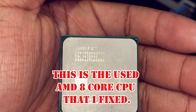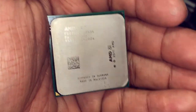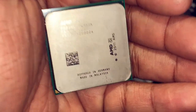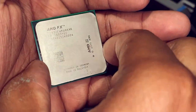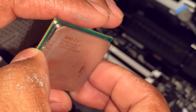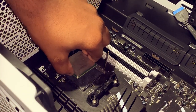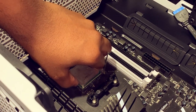So this is the 8320 AMD FX CPU that we purchased from eBay. The pins were bent. There were multiple pins bent. I'm gonna be very delicate in reinstalling this one. I just wanna let her go down easily.